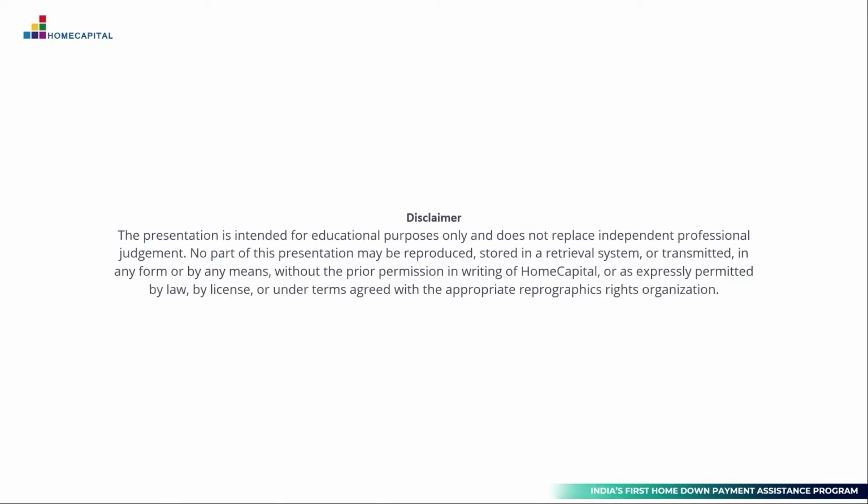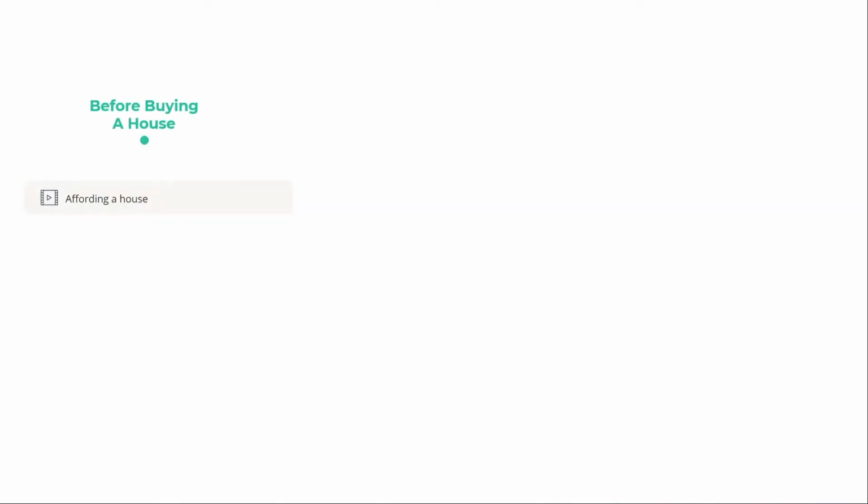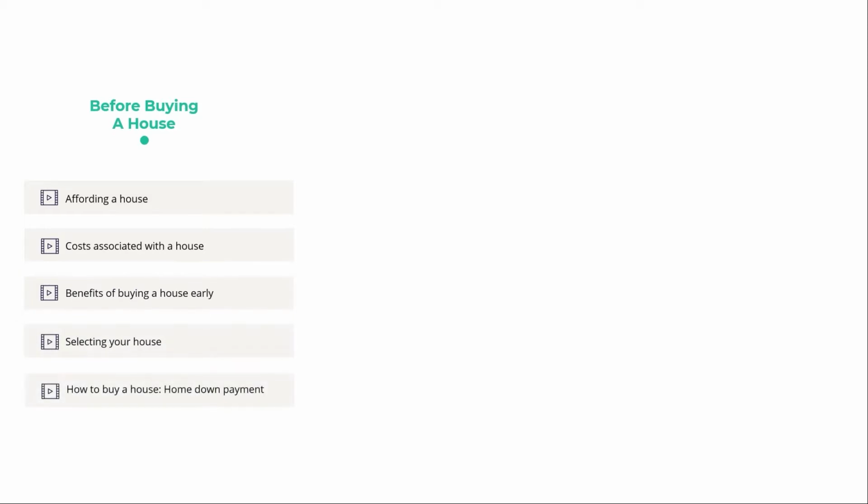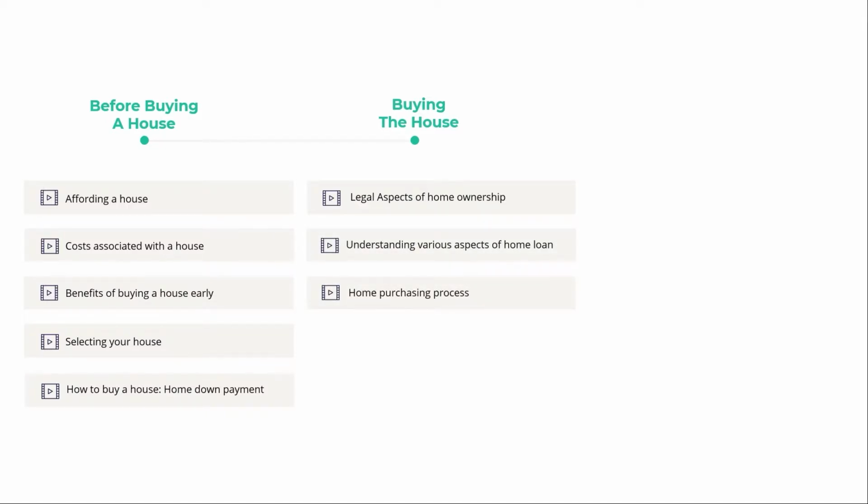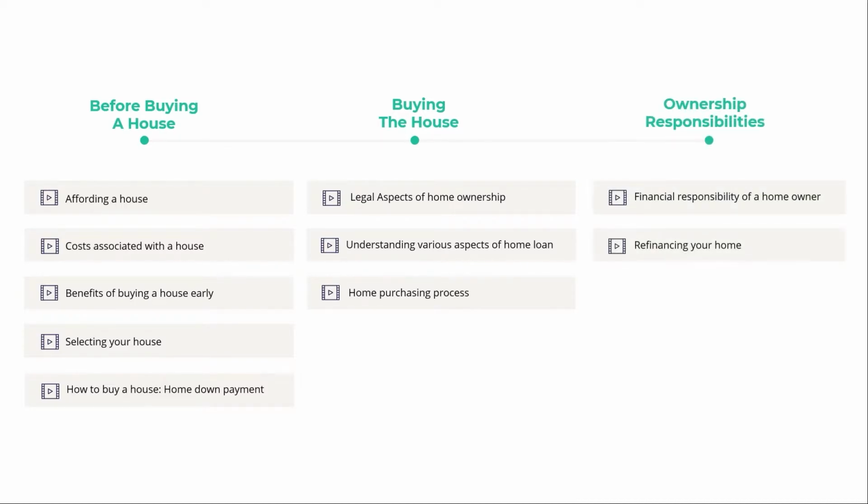Buying your first house can be a daunting task, and in this series, we simplify the entire process for you. In this series, we will talk about the various factors you must consider before buying a house, the process you will run through when you are buying a house and taking a home loan against it, and finally, what your responsibilities are as a homeowner.